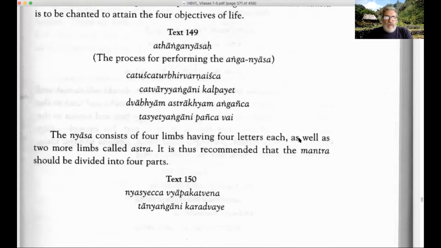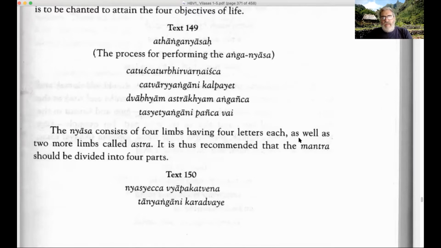So now we have the process of Anga Nyasa. We may have described Anga Nyasa and Paranyasa before. Anga Nyasa has to do with six limbs of the body. Usually we touch the heart, the head, the sika, the shoulders, the eyes, either two or three eyes, and we make a circumambulation around the head by snapping the fingers. Make that force field around, which is called Digbandaha, closing the different directions around us.